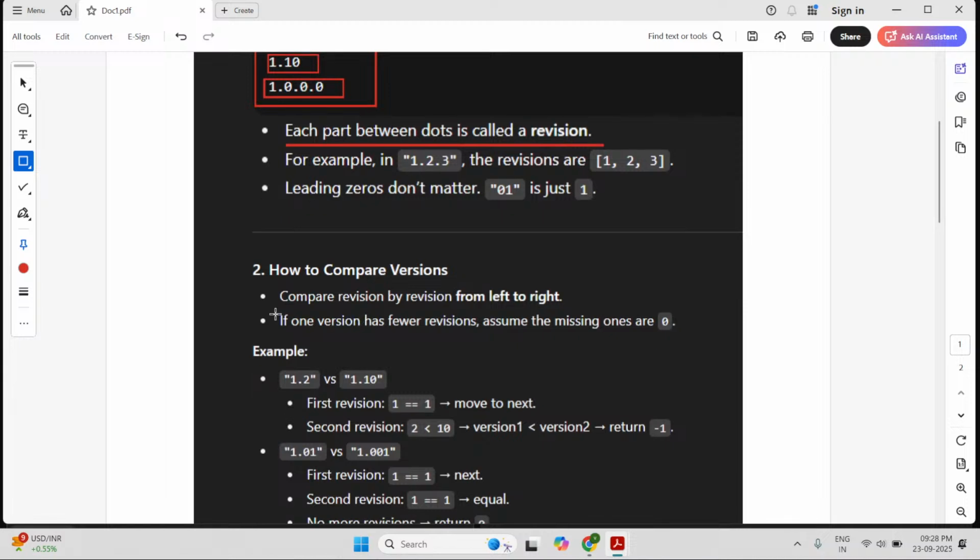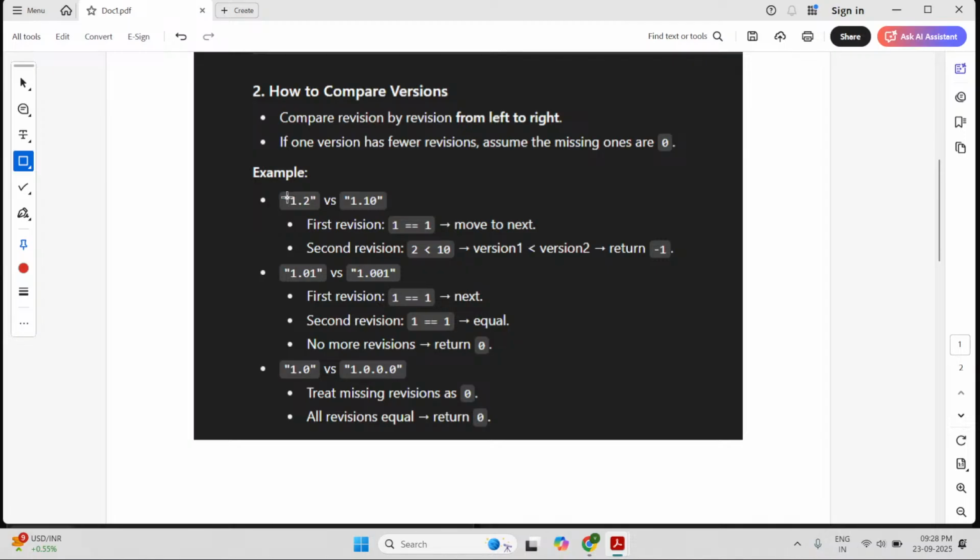How to compare versions? Compare versions by revision from left to right. If a version has fewer revisions, assume zero. Let's understand through the example. Suppose 1.2 is version1 and version2 is 1.10.